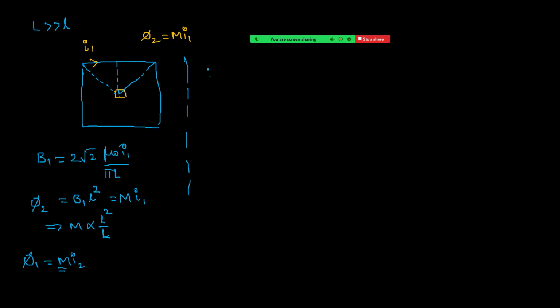see what I can write here. Number of turns in the outer one, that is the first coil, N1. So total flux linked is N1 into phi1, where phi1 is the flux linked with each turn, upon I2. This gives us the coefficient of mutual induction. And the same thing we can get by using N2 phi 2, the flux linked with the second coil, upon I1. And this is giving us again the same M.